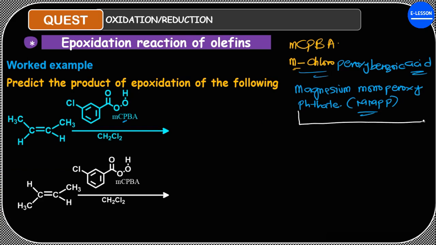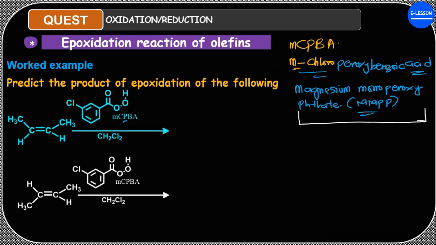So if you want to get an epoxidizing agent, and let's say you want to make an alkene undergo an epoxidation reaction, you go to the market and tell the shop that you want to get m-chloroperoxybenzoic acid, or MCPBA, or MMPP, which is magnesium monoperoxyphthalate. If you go to the industry, all these are present there for that epoxidation reaction.